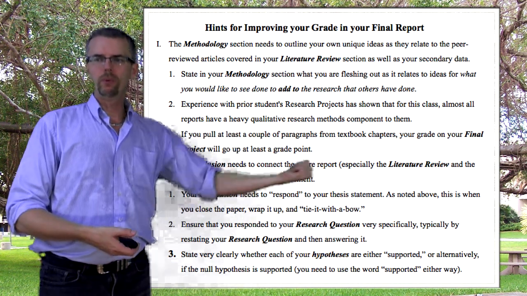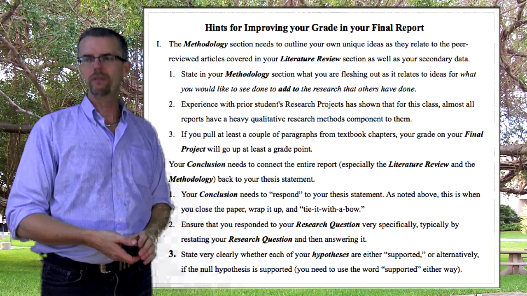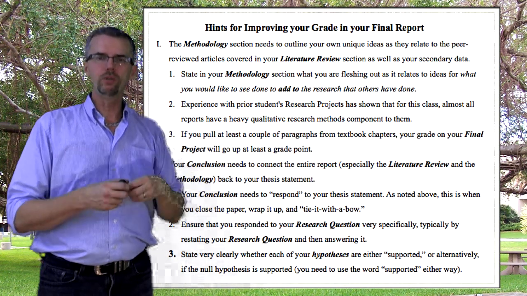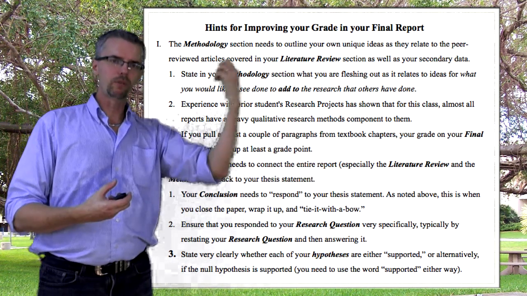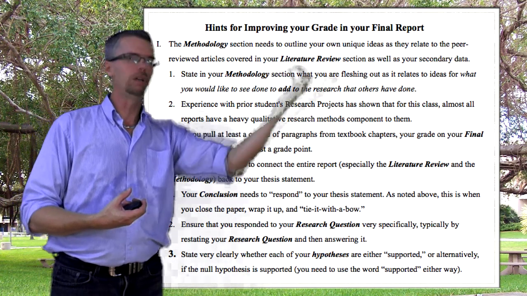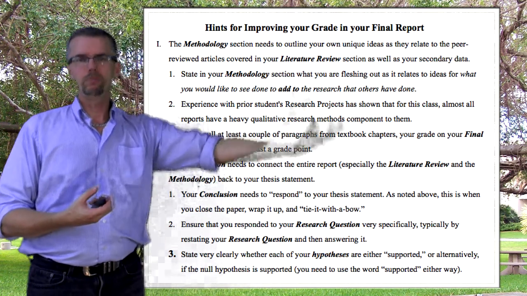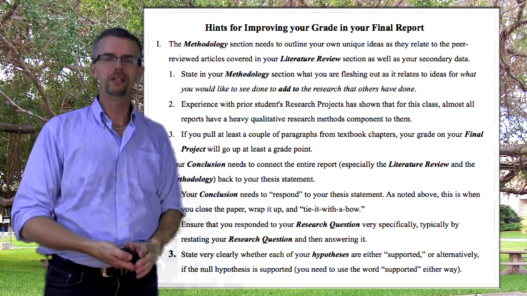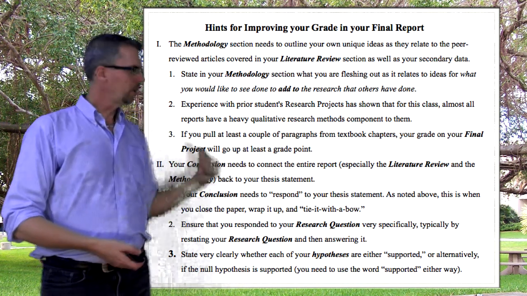Point number 7, provide the secondary data you have as a table, chart, or figure in your paper. That infographic that you used in your presentation to capture the visual appeal of the research needs to also appear in your paper somewhere. So I want to see a chart or an infographic properly cited in your research paper as well.